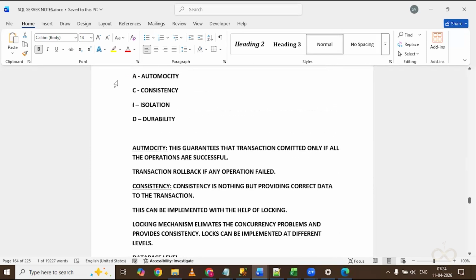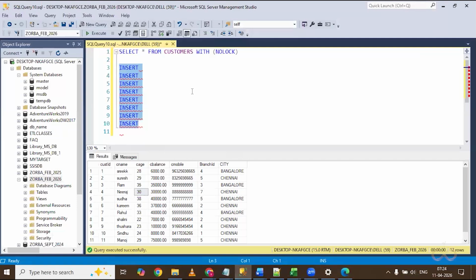Next is consistency. So now you are writing update statements, delete statements, insert statements. How does SQL Server ensure that this is properly executed and that other resources or other users of that database are not affecting the data or the system? Consistency ensures we are sending the right data, and there is a log manager which will log the queries to ensure that the right data is coming.